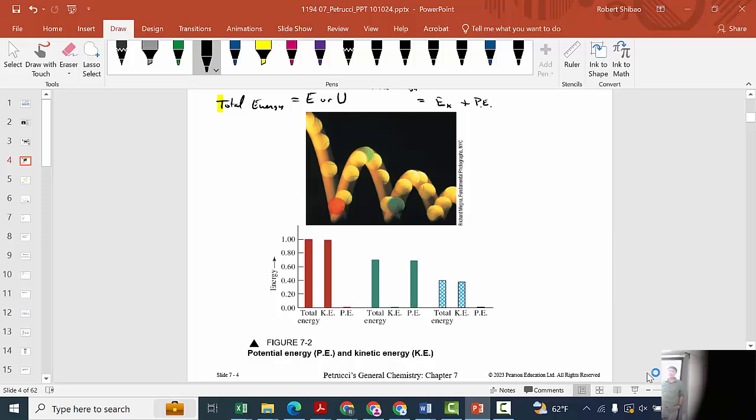And what we say is it has a relatively high gravitational potential energy, because it's all the way up here. And then as it falls down here, what happens to the gravitational potential energy? As it falls down, the gravitational potential energy decreases until we hit the ground. When we hit the ground, that's going to be the lowest gravitational potential energy we have.